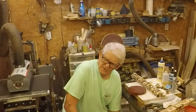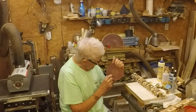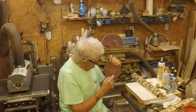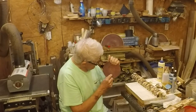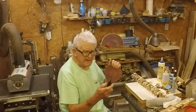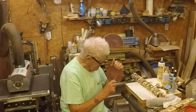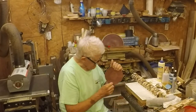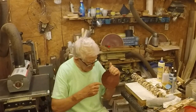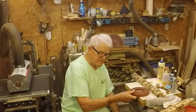So I'm going to put it in the scroll jaw. When I turned the back and turned the mortise in it, I put a little dimple right dead center. Took my probe here, just put a little dimple in the center. Later when I reverse the turning and bring up the center point on the tailstock, I'll be able to center it just perfect for that.